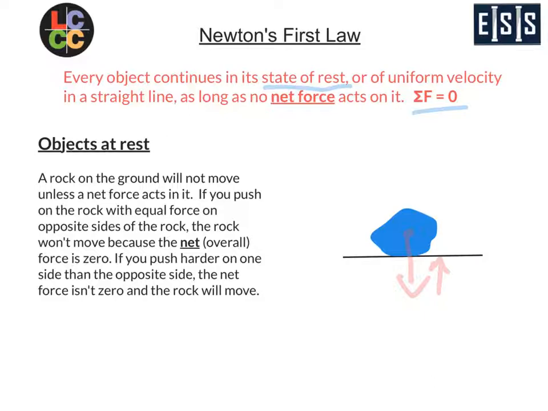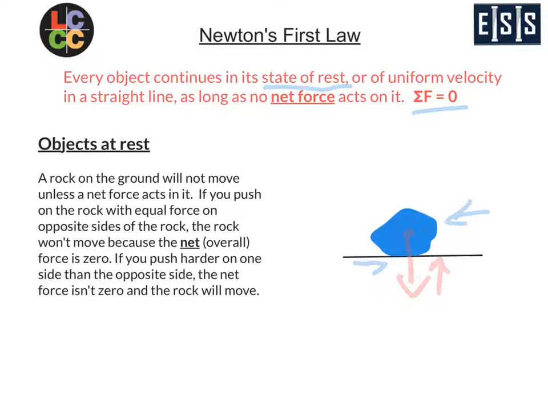If there's a wind, say coming from one direction, say from this side over here, then if the rock's not moving, there must be a friction force in the opposite direction, that the friction along the ground is holding it in place, and it has to be an equal force to the wind force on the other side. So the rock sitting there has an overall net force of 0. All the forces are balancing out, and the rock is not moving.